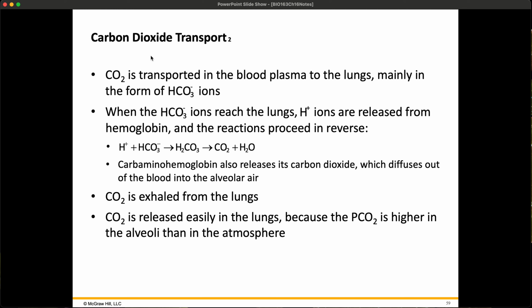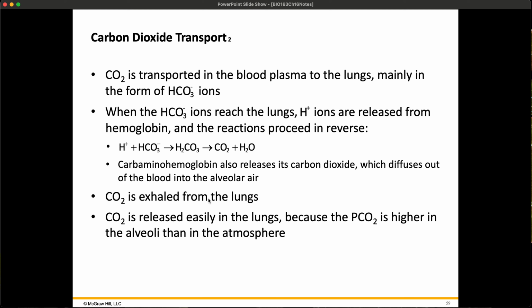So CO2 gets transported that way, either bound to hemoglobin or dissolved in the plasma as bicarbonate, right? Just all these different mixtures. Your body finds different ways to transport this waste product, so that it doesn't really disrupt normal body function. Then once you get back to the lungs, everything gets reversed. Carbon dioxide gets reformed, water gets reformed, and so that's why when you exhale, you're exhaling carbon dioxide and water vapor, because there's a little bit of moisture in your air as you're exhaling from this reaction.